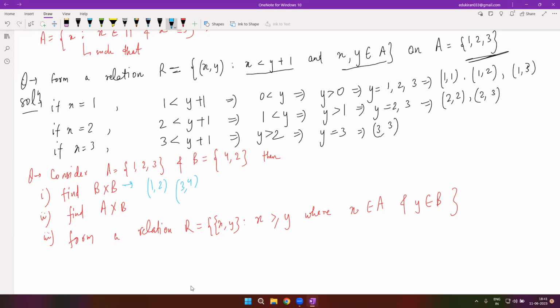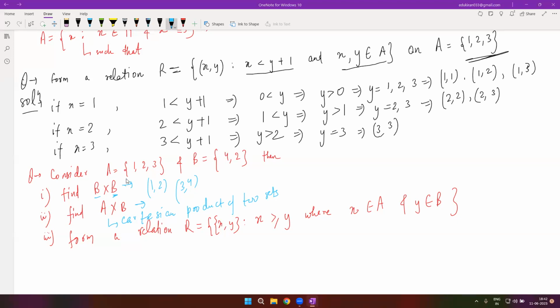Now, we have to form an ordered pair whenever we have written these kinds of things, either relation or function, or this is Cartesian product, right? Cartesian product of two sets. So in case of this, we have to form an ordered pair. The ordered pair will be something like this, where the first element will be coming from B and the second element will also be coming from B. The order is the same. If it's written B cross B, then the first element will be from B and the second element will be from B. And there is no condition. You just have to form all the ordered pairs.